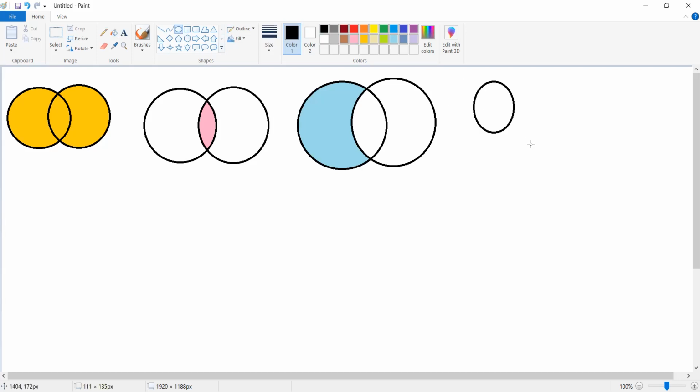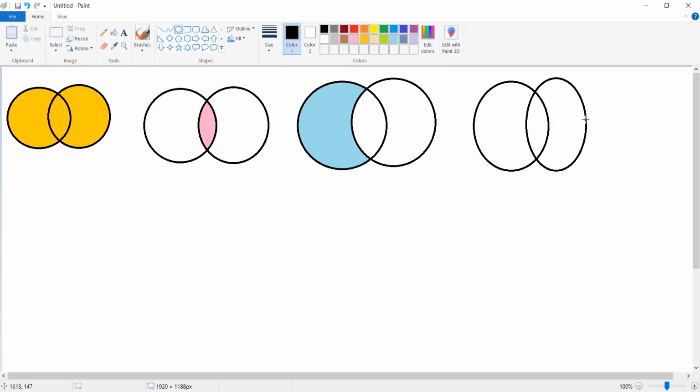Now you have one set and another set. So from set 2, take away set 1. So this is what is left. So this is set 1 minus set 2.